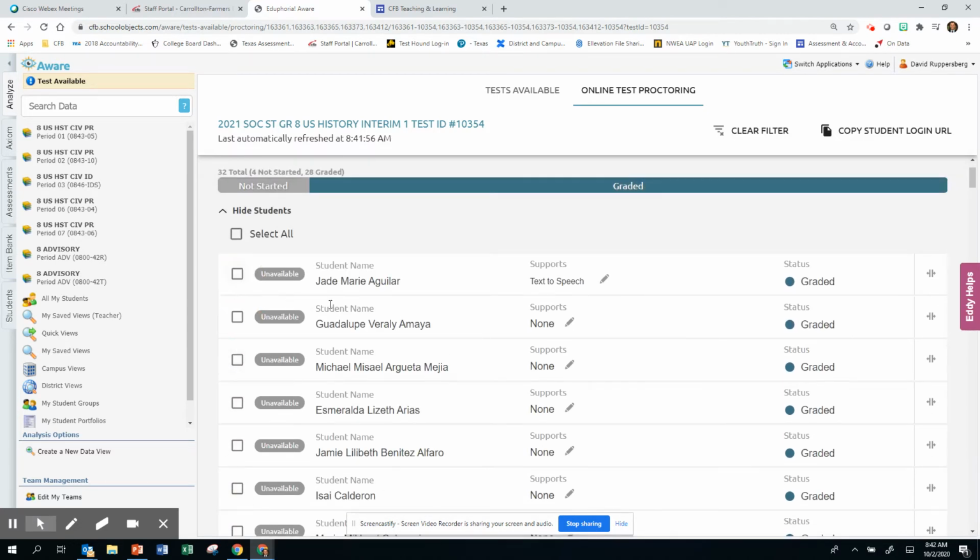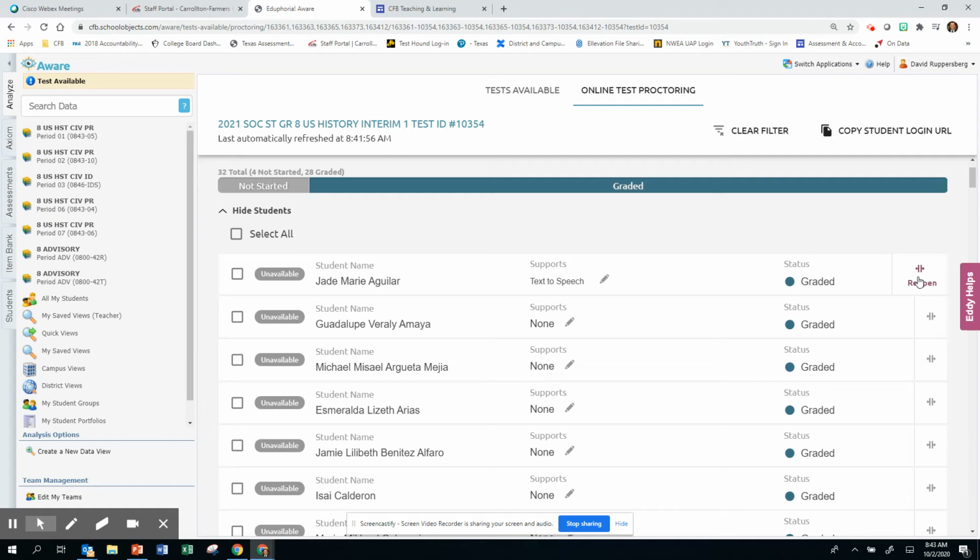Another big question that's come up is, once a student hits submit, if they hit submit too early, is there a way to reopen the test? And there is. You'll go right here to this tab and you select reopen the test, and that'll reopen that test. Do know that results pull over in real time.